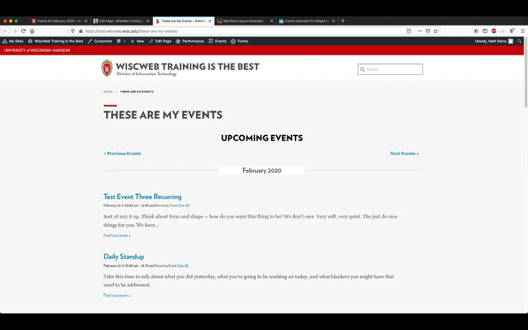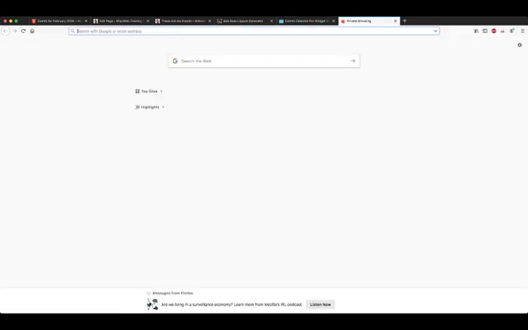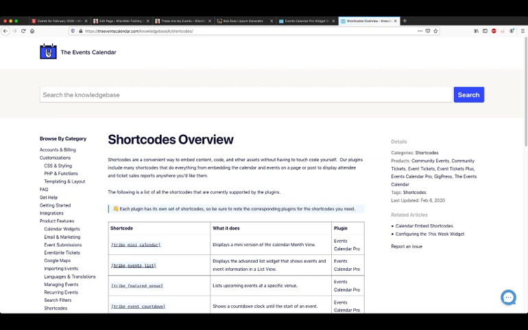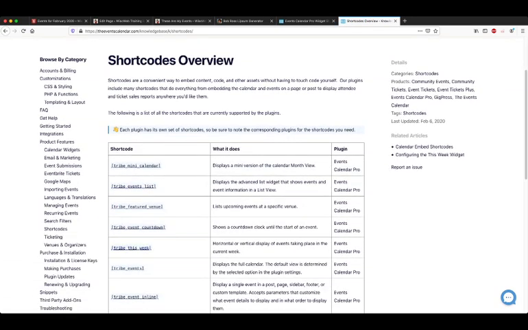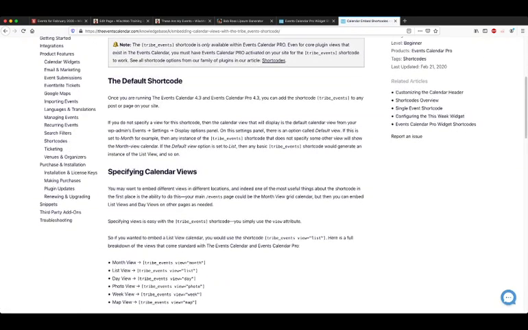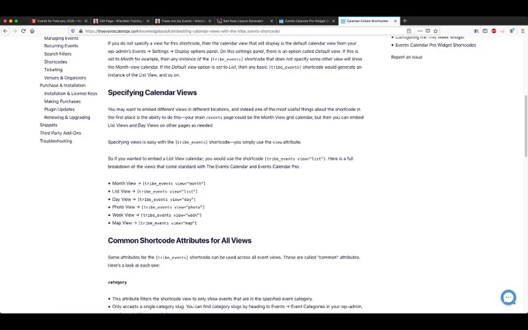So that's one way you can do that. Let me just bounce out here real quick to grab another one of these shortcode sites that I use. Not this one. Here we go. So you can see there are some different ways that you can display this.